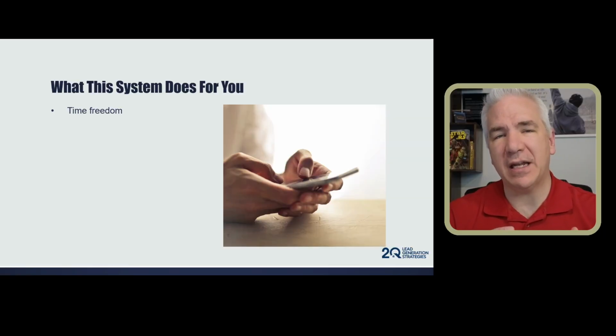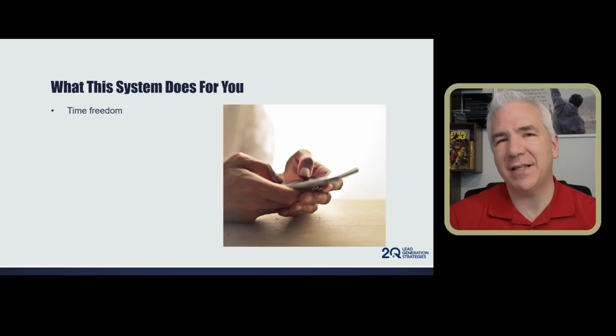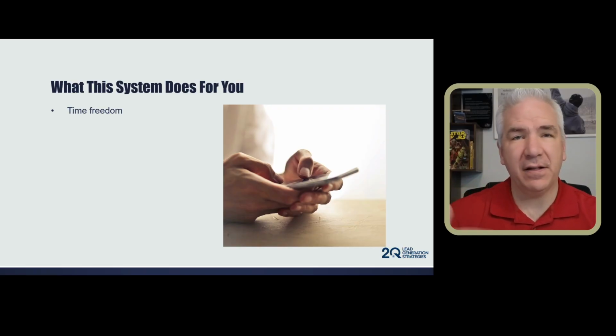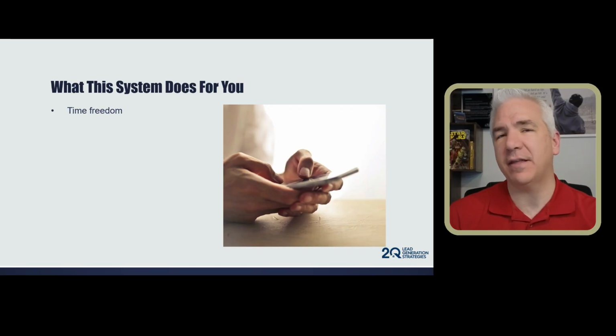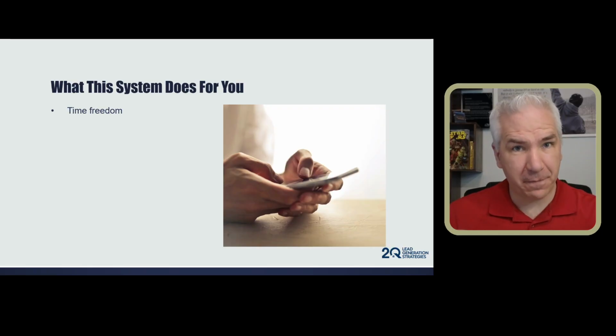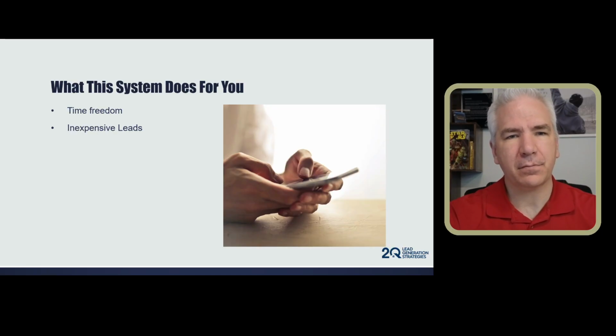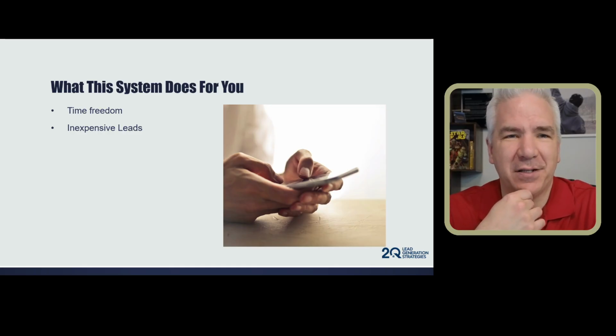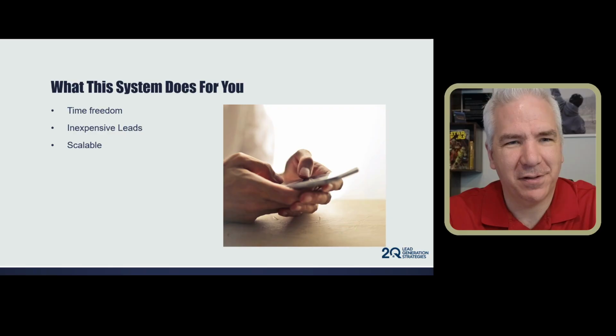So what this system does for you, number one, is it's time freedom. Again, we spend a few minutes getting the ads set up, and then once that's done, the ads are doing the heavy lifting for you. That's what gives you that time freedom. You can go about your day doing the things that you have planned, all while new opportunities are coming in to fill up your pipeline. Number two, the leads are massively inexpensive. I've shown you the numbers.